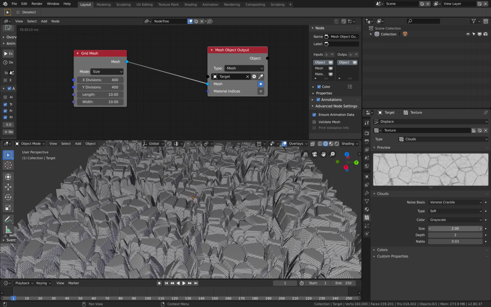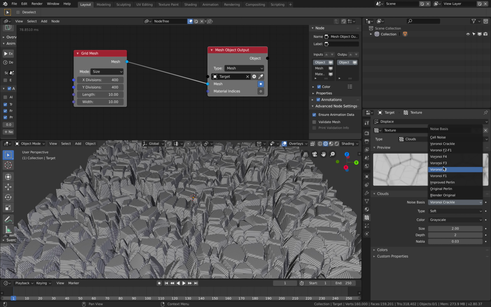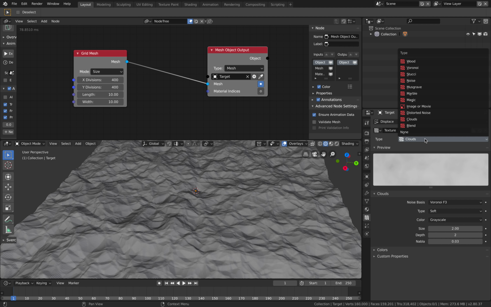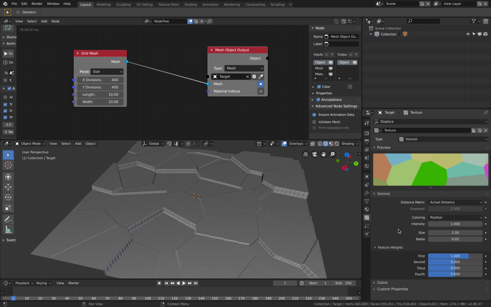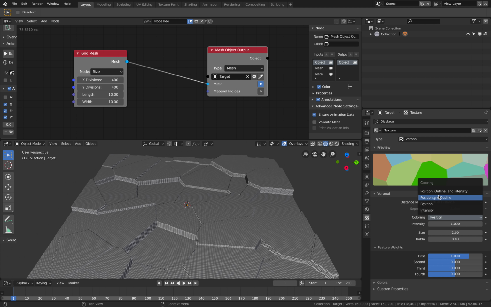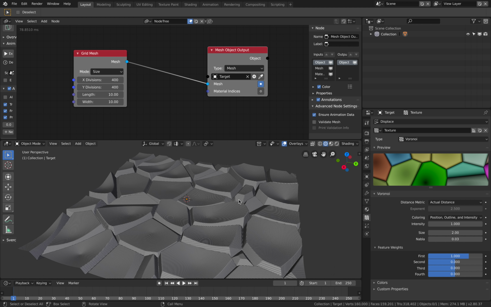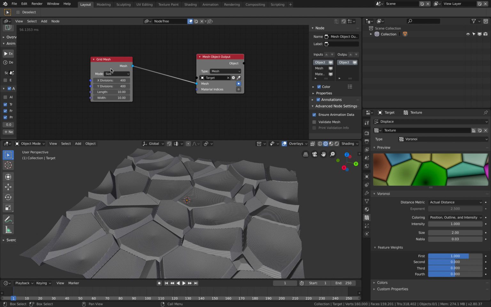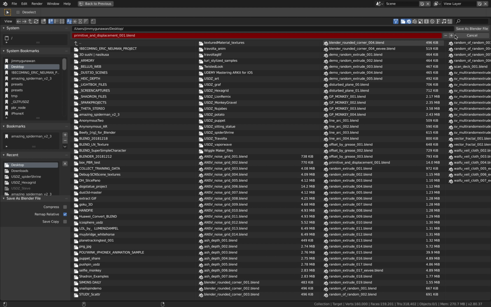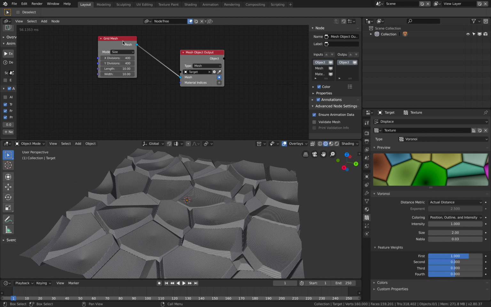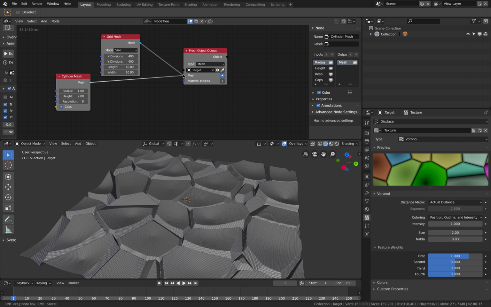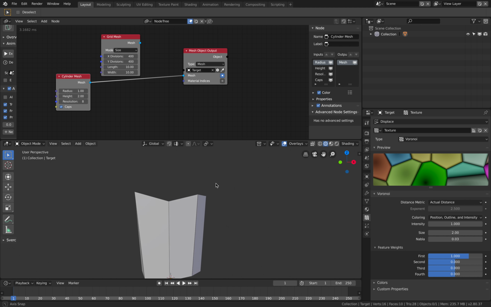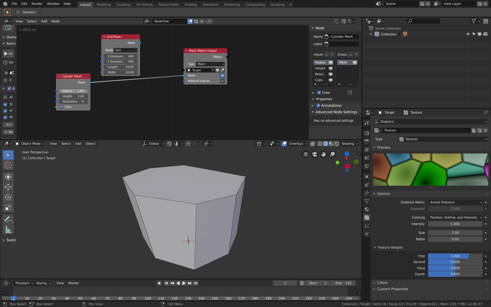Actually, Blender's built-in procedural texture is quite powerful in itself. See, this Voronoi cell actually generates a very interesting result. Normally you can only see this if you use subdivisions and things like that. But the nice thing is you can also supply different kinds of mesh, because it's procedural from Animation Nodes. If you provide a cylinder mesh and plug this in, you have this, back to a simpler looking object.